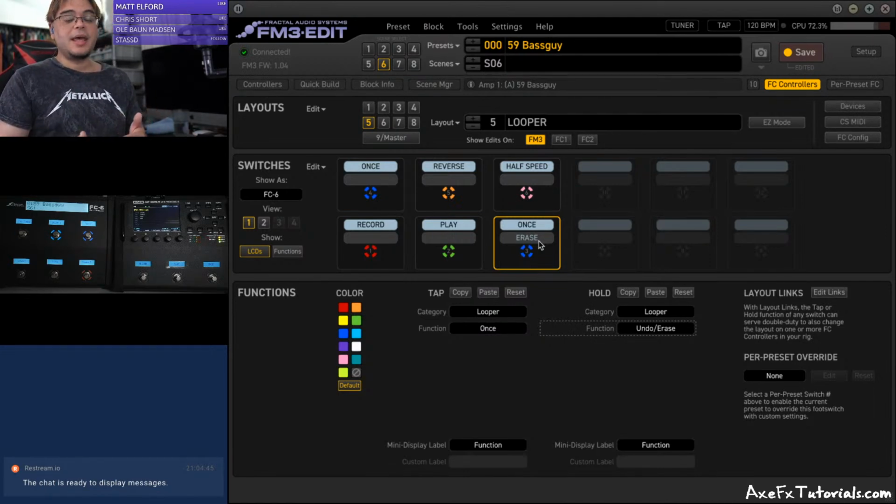So sometimes I'll play the head of the song, like whatever the riff is, and I'll loop it as an overdub. I'll undo it while I play the verse, and when the chorus comes back in, I'll redo it, and it pops back in. Now, sometimes you might say, oh, I want the timing to be perfect on that. For my use of it, I don't care. I can hold the switch and it'll pop in at some point. It doesn't really matter for the way I gig. So this works for me.